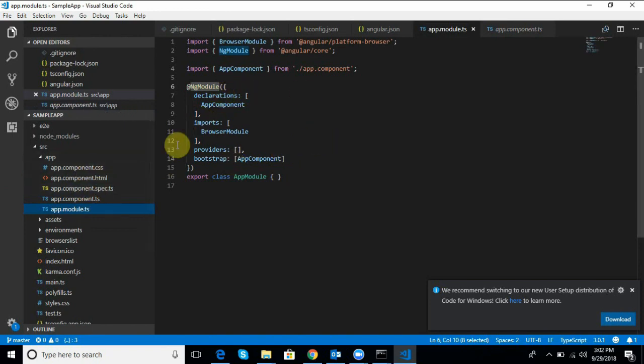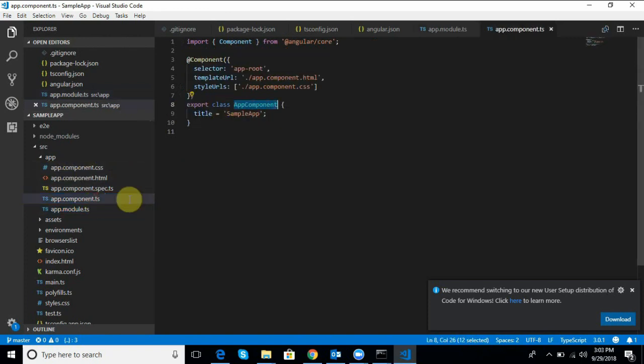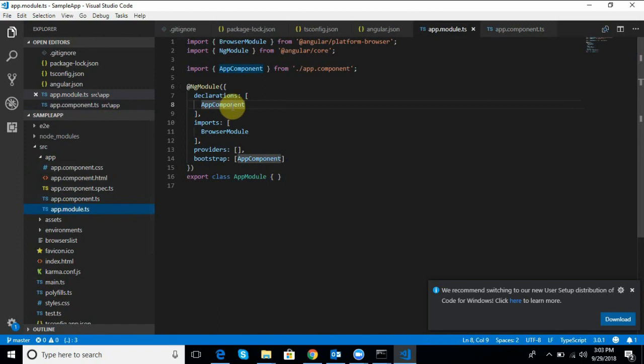So if you see here, we declare the component that we have, the app component.ts file. The name is app component, and we've declared it over here. So this is like you're registering all the files that we're going to be using. What the module does is you're just telling Angular that these are all the files that we want and these are all the files that we're going to be registering. And I'll come to the Bootstrap part in a minute.